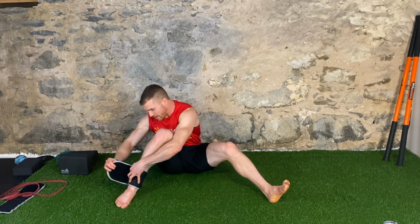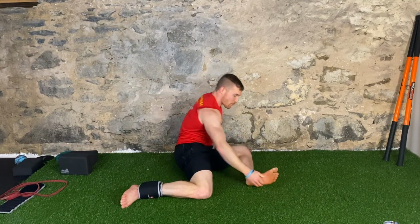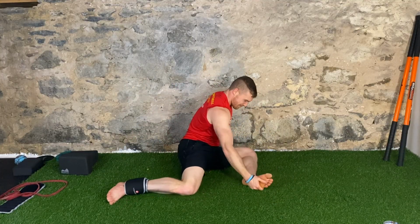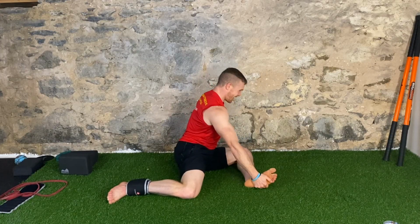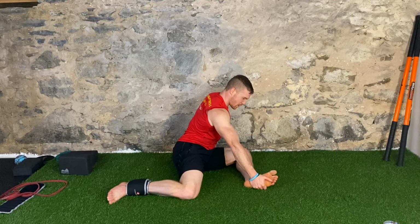Okay, now, up to you. If you have an ankle weight and you would like, you can do your third and final rep with an ankle weight. Yeah, I know, you're welcome. Okay, so same deal. You can lean a little bit if you need to.